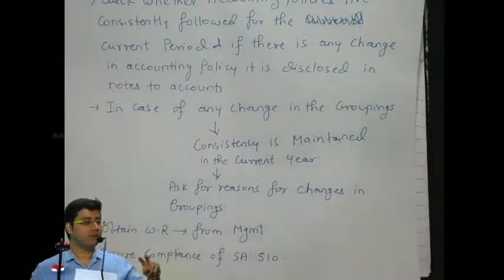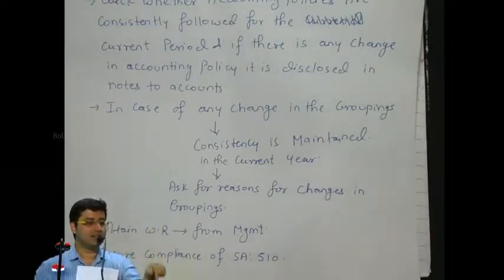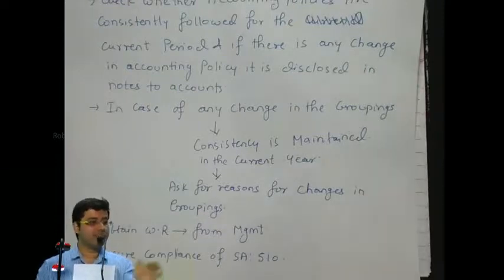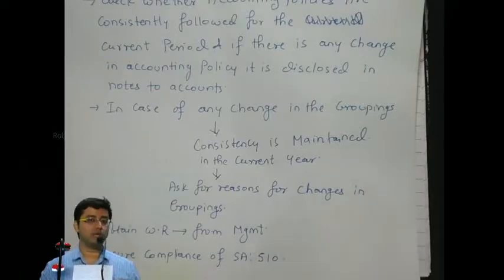So what is the difference between the corresponding and comparative information? Corresponding information is only for 2 years. Okay, so which year we are checking, that is a year under audit. So we have to express opinion on the current year. But while checking that, we also have to make sure that the previous year information is adequate or not, it's reliable or not. Okay, and about comparative information, we have to check information about more than 2-3 years.